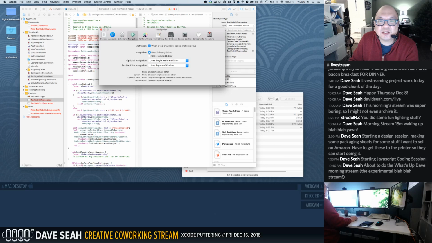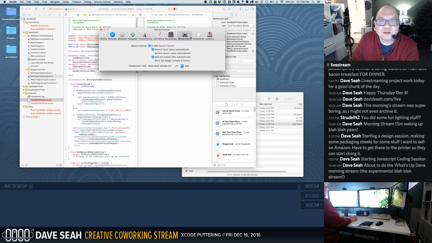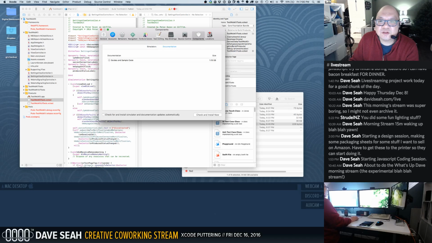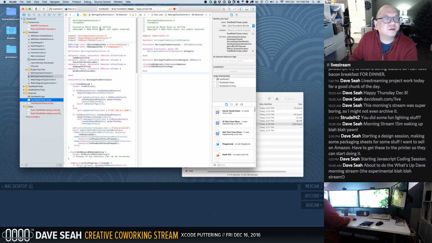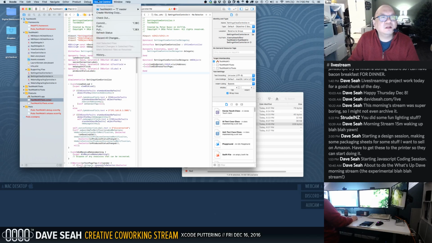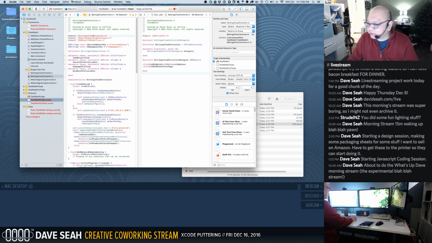Behaviors, navigation, source control, components. So yeah. How much time have I spent on this? I have spent 30 minutes, and I'm going to call it.